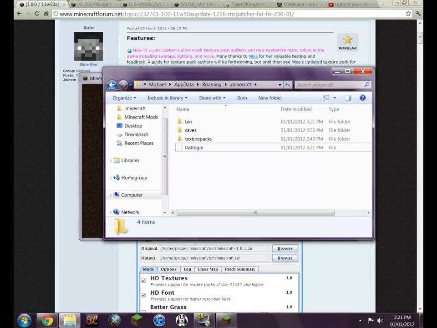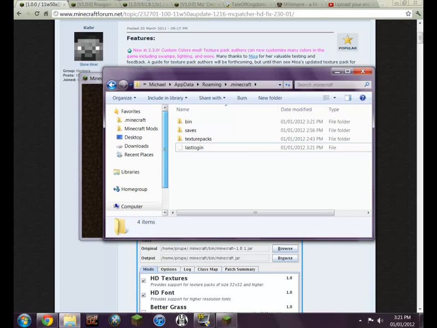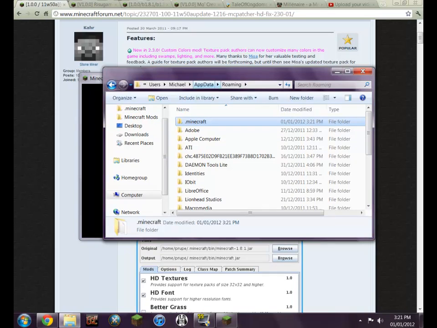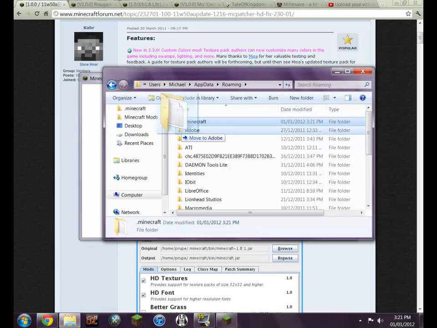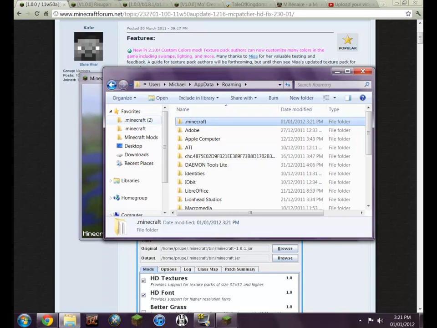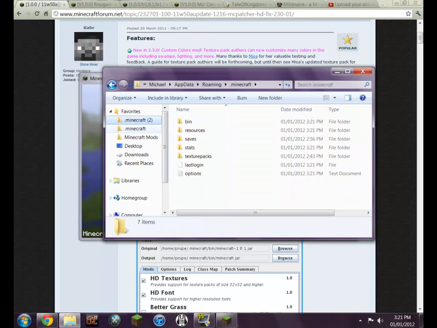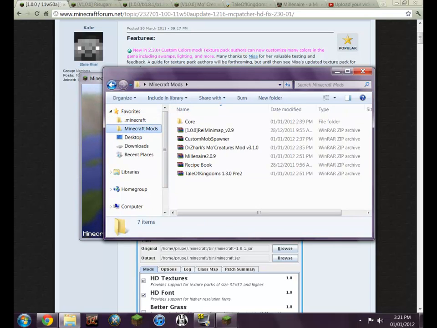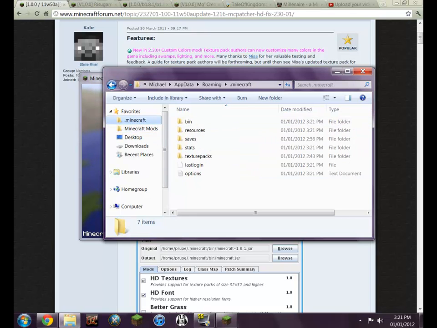Actually, while that's waiting, I want to give you guys a little tip. I don't know if you guys do this or not, but I find it's very convenient to take this .minecraft folder and stick it over here in your favorites. Just by going back to roaming and click and drag, and you can actually see move to favorites. And then I'm going to delete that one. But you see then now, no matter where you are, your .minecraft folder is right here. You can go back and forth from a mod download to your Minecraft, and you don't have to go searching for it anymore.